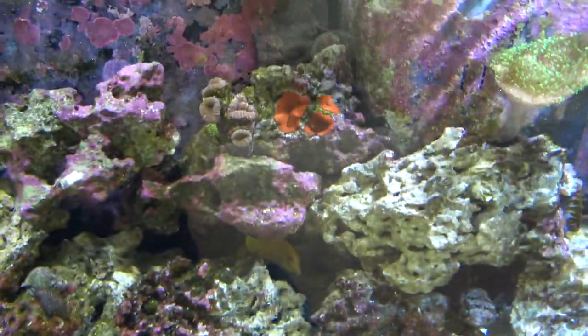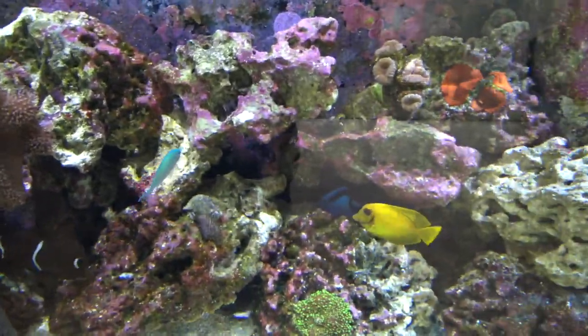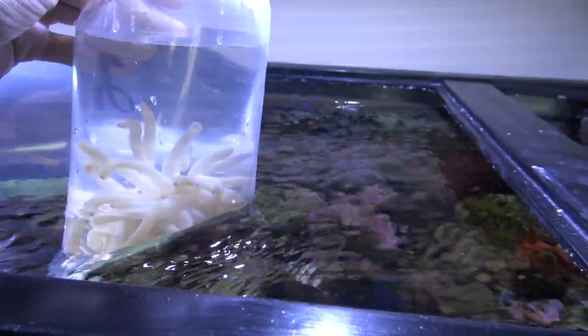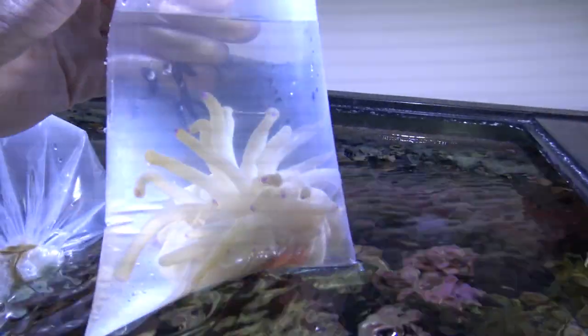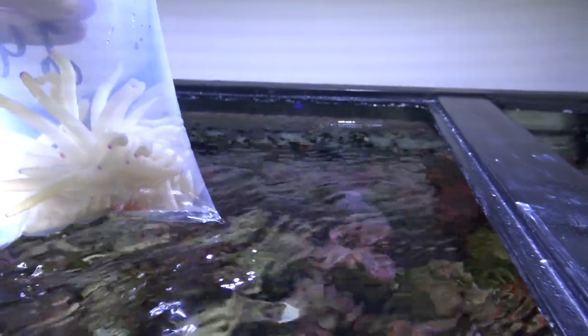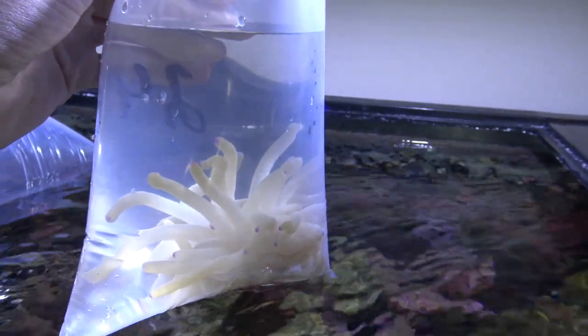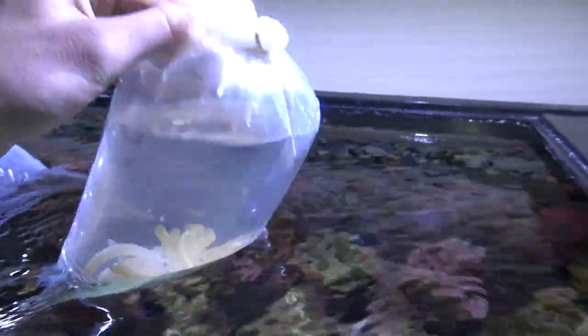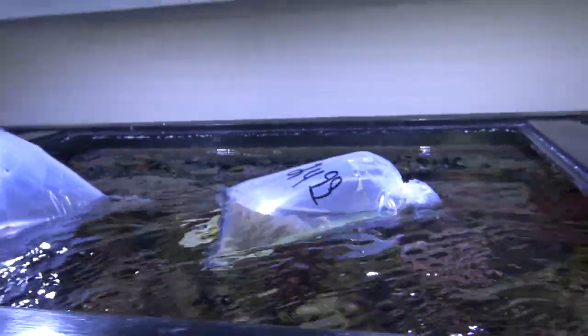I've always wanted to keep one, but I've always had a lot of coral in this tank. So now, I mean, the stock has dwindled. The rocks are all together. This guy's got plenty of room to move around everywhere, so I'm not too worried about him stinging everything. I can move around the rocks if he decides to sit right next to a coral. So I'm definitely willing to take the risk on this guy. I think it'll be awesome. And maybe we'll get super lucky and possibly the maroon clown might host this guy. I highly doubt it, but you never know. I think this guy's gonna look really cool in here, and we'll see how he goes.